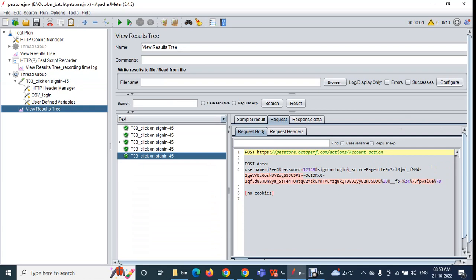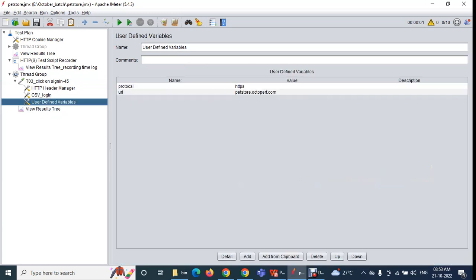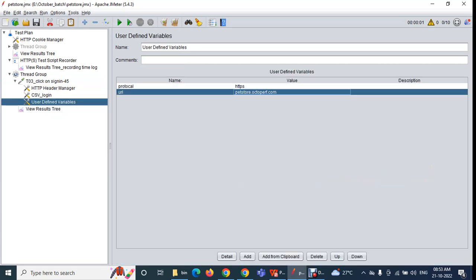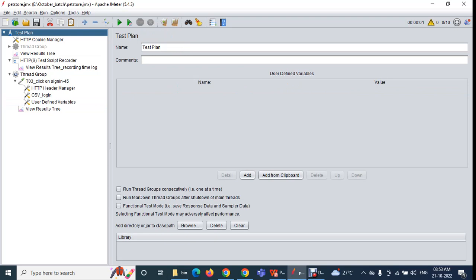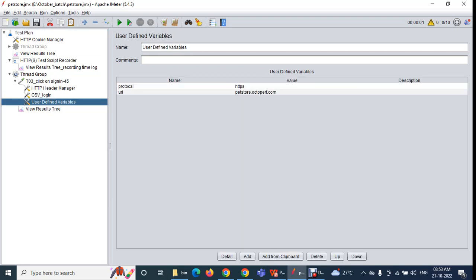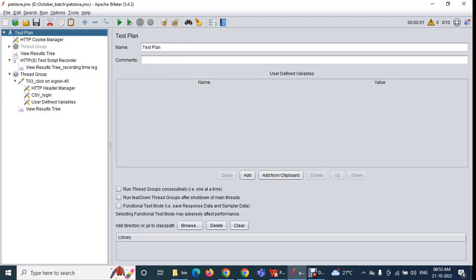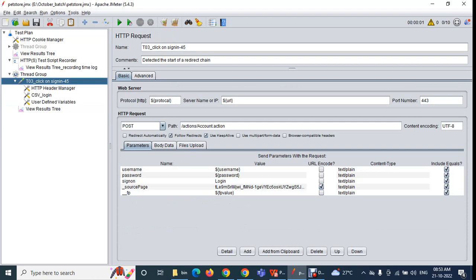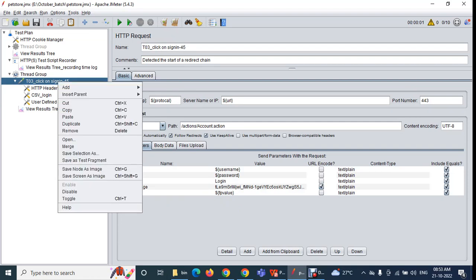So you can use user defined variable for the parameterization purpose. Okay, same ఇలాగే కదా మనం ఇక్కడ కూడా చేసాం. ఇది షార్ట్ కట్ user defined variable కి. So this is the shortcut, and you can use either this config element, or you can go with the test plan shortcut. Anything is fine, not an issue. ఏదైనా మీరు వాడుకోవచ్చు. Okay, so ఇలాగా we can use this user defined variable technique.